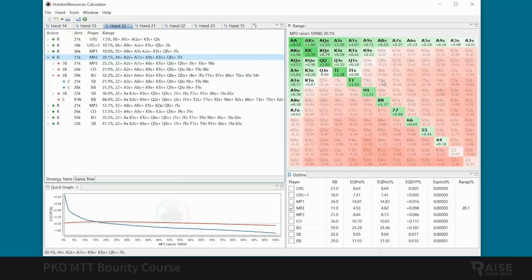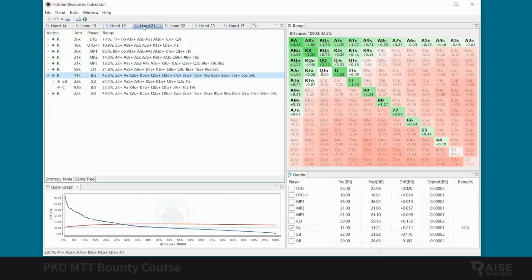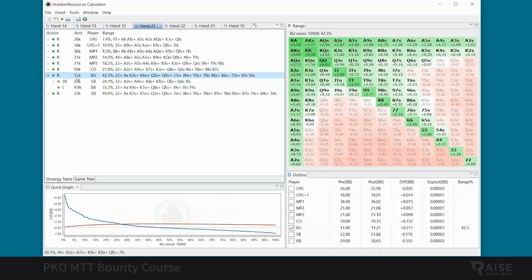Now let's come to another position, and this position will be the button. Now we are sitting at the button with our short stack, and again, this is the range which we can jam in chip EV. Let's simplify this range. We can jam any pair, any suited King X, we jam down to King 6 offsuit, and we're jamming a bunch of suited one-gappers.